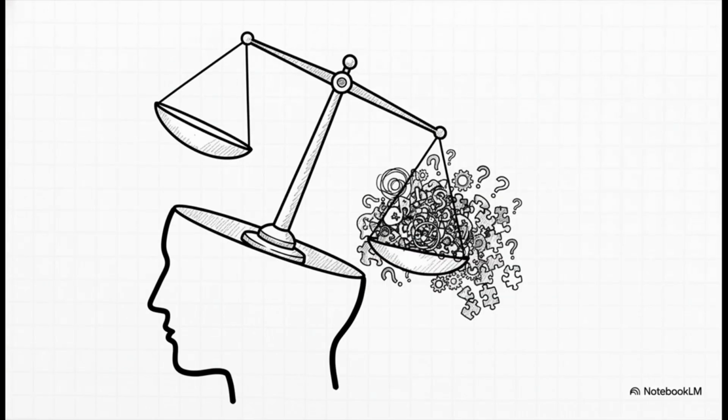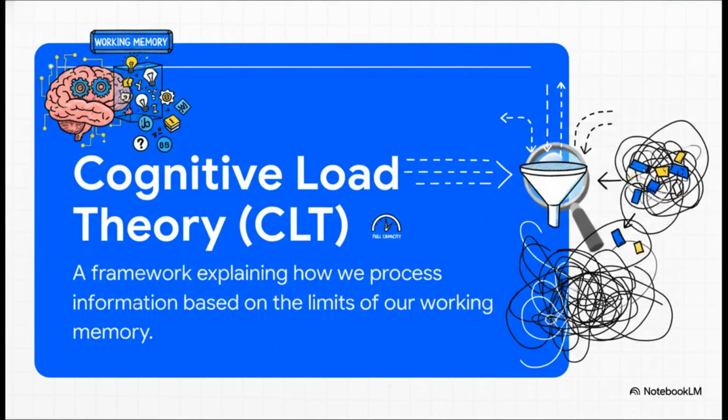Well, that feeling, that specific "my brain is full" sensation, actually has a name. Psychologists call it cognitive load. And understanding this one idea is the key to fixing the whole problem. So, what is it, really? Cognitive load theory is basically a user manual for our brains. It was developed by an educational psychologist named John Sweller, and it's all built around one simple, powerful idea. The part of our brain that actively thinks about new stuff, our working memory, is incredibly limited.